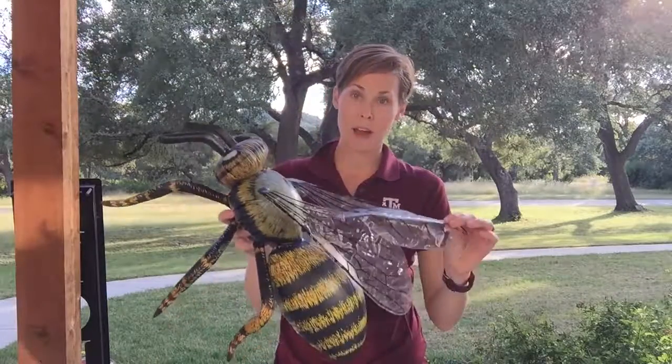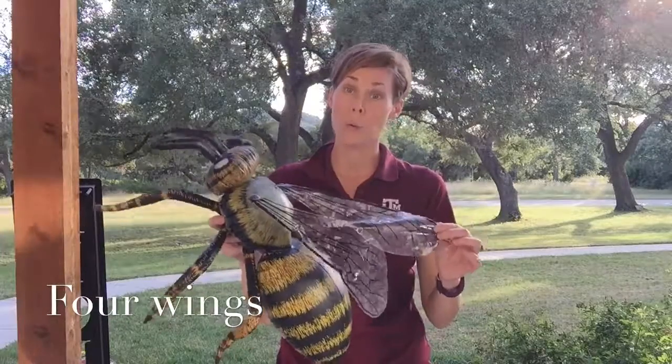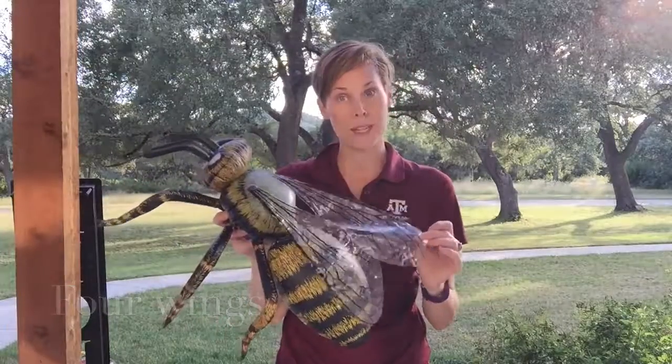Some insects also have wings. If an insect has wings, they can have up to 2 pair or 4 wings, which is unique because no other animal in the animal kingdom has 4 wings.